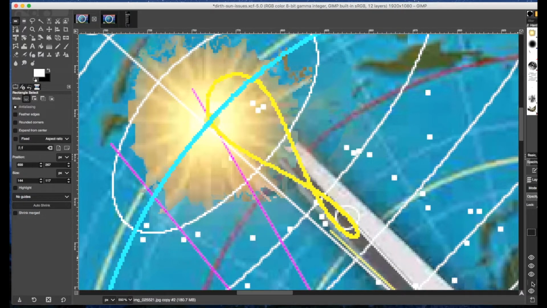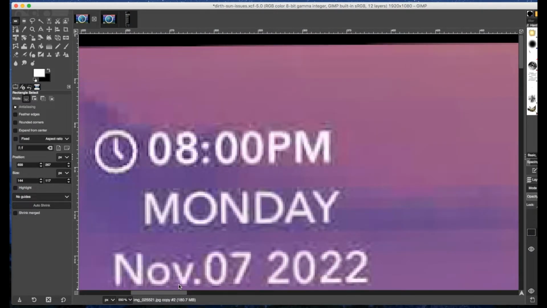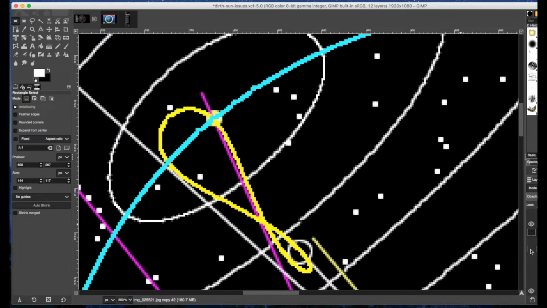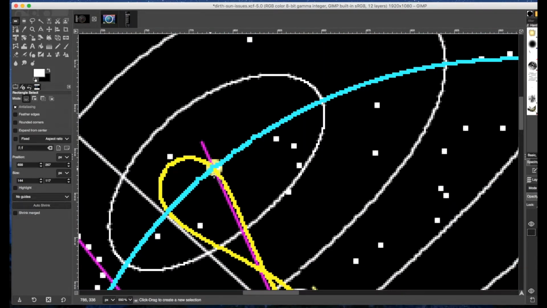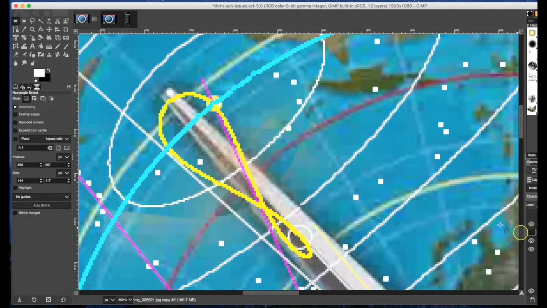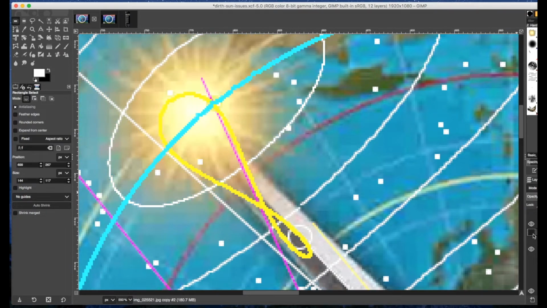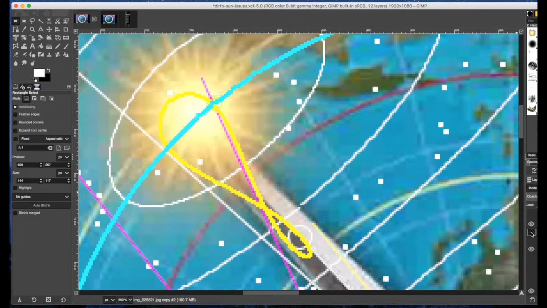And I've also done another one for November. So this one would be November 7th. There's my overlay. So you can see that the hour hand needle lines up again. And here you've got the analemma, which is leading the hour hand needle by that angle there. And if I were to take away where he drew the sun and draw the sun where it should be, you can see that he's not drawing it where it should be.